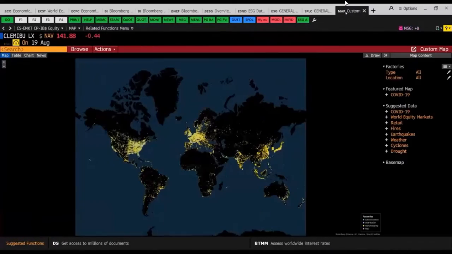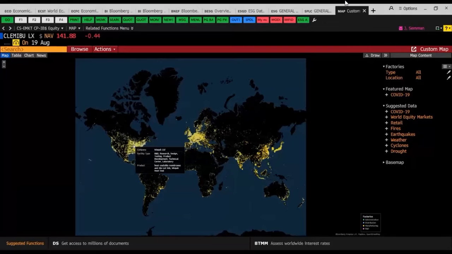And finally, it is connected to this data set here, which looks like a load of yellow blobs on a map, which it is, but this is our facilities data set where we collect physical assets data for individual companies across their asset base. We now have, I think, just over 225,000 facilities that are part of this data set, covering around 11,700 companies, and it's constantly growing.